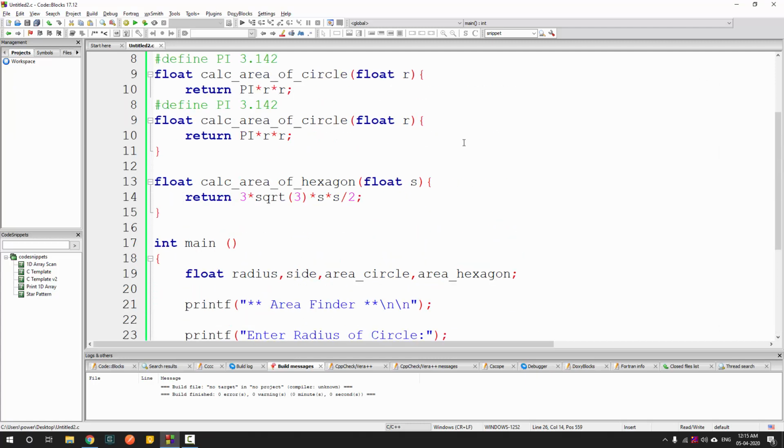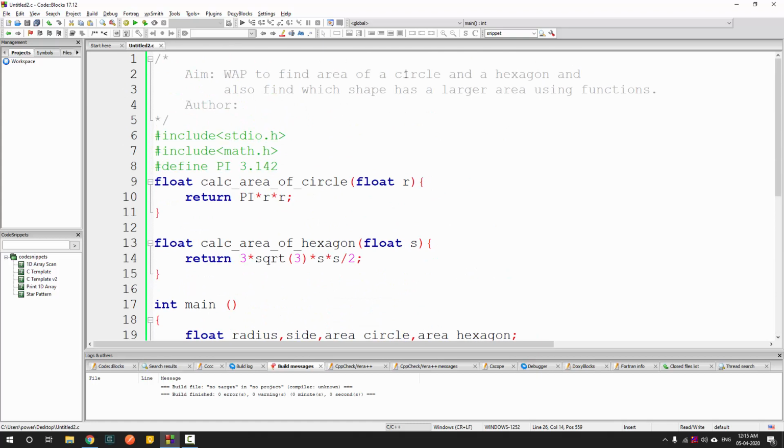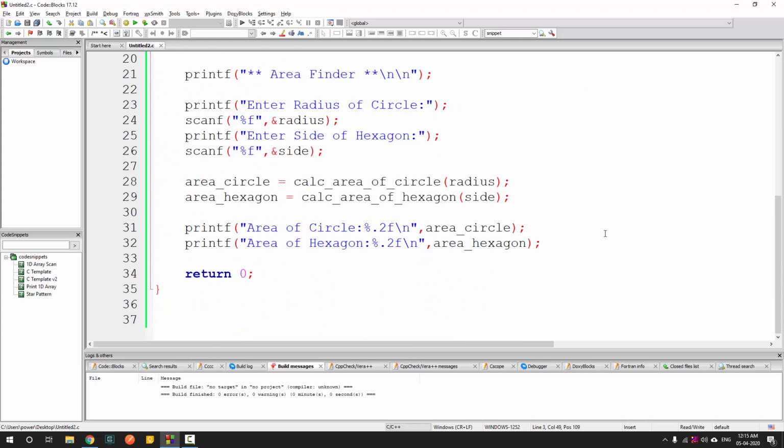Now if I go back to my aim, I have to find the area of both these shapes, the circle and the hexagon, and then I have to also find which one has a larger area, right? That is pretty simple. You just have to do an if statement and check which one is greater.